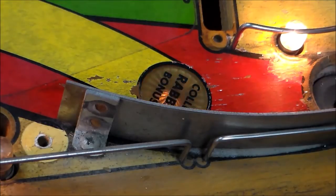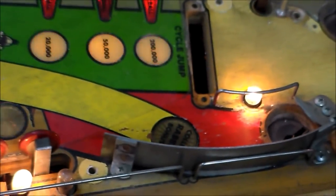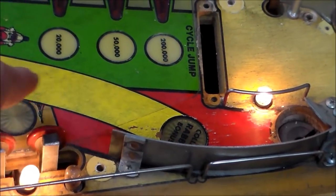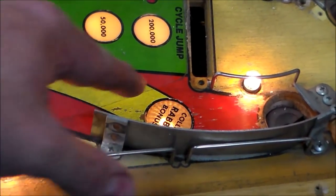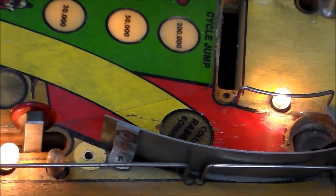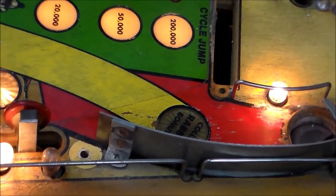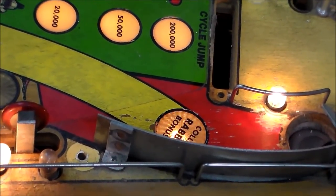So, there we are. You can see that basically it's pretty much matching on the yellow, at least the wear that was under the Mylar. We created some wear there where the paint's gone, but it is what it is. So we'll keep working through the rest of it, and I'll shoot what we end up with after that, and then we'll figure out what else we need to clean, and then we'll figure out if we need to touch anything up.